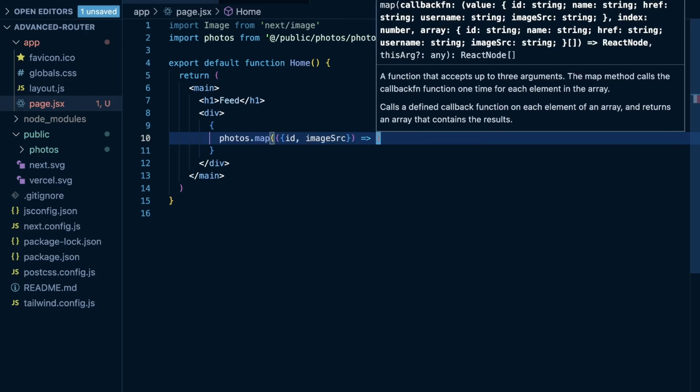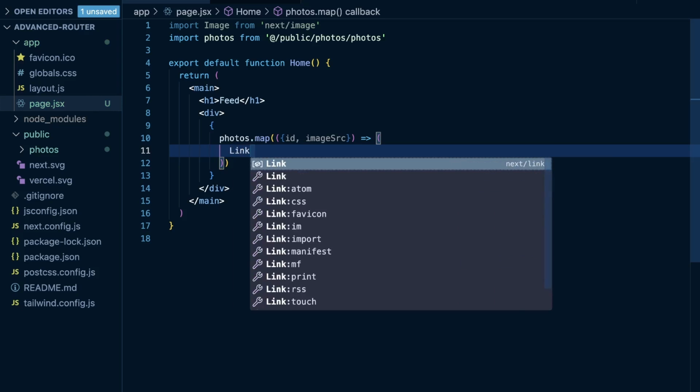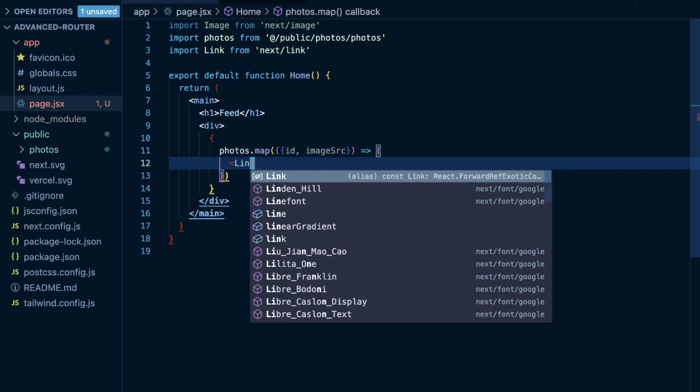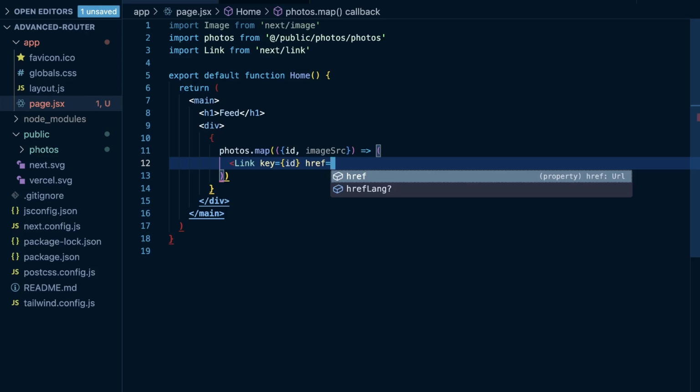And then we are going to return a Link from Next.js. So I'm going to import Link from next/link. And then I'm going to make sure to actually add the arrow bracket. And then the key is going to be equal to the photo id. And then the href is going to equal a JavaScript template string.